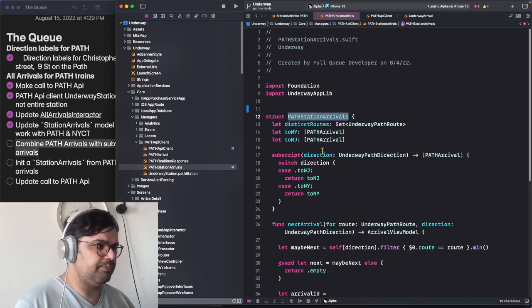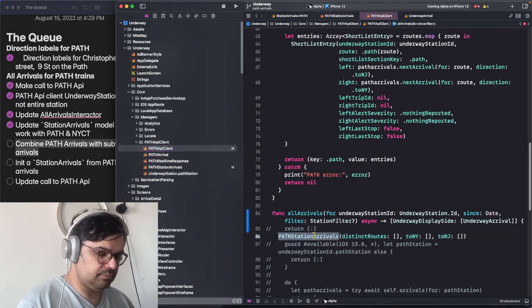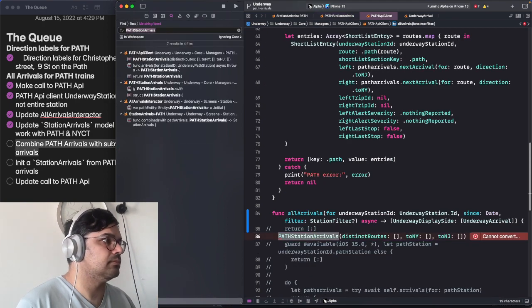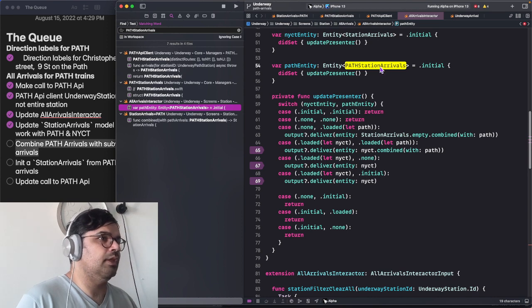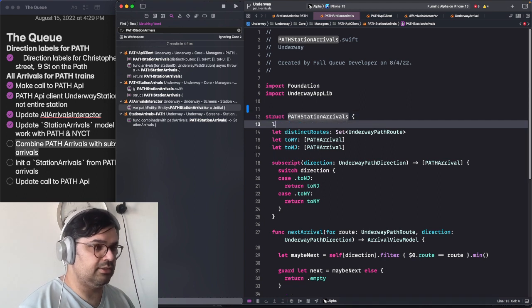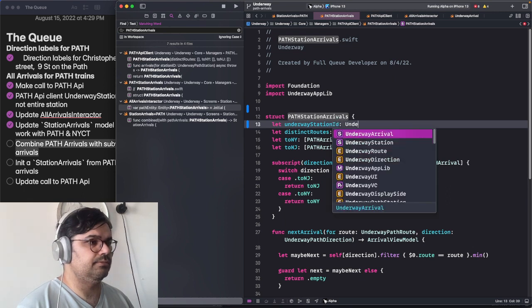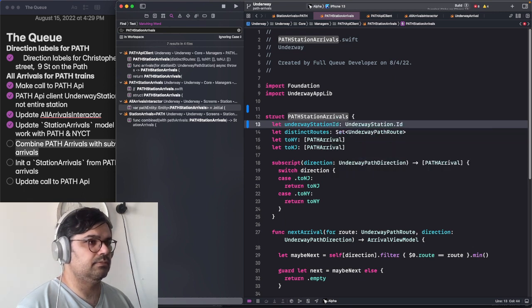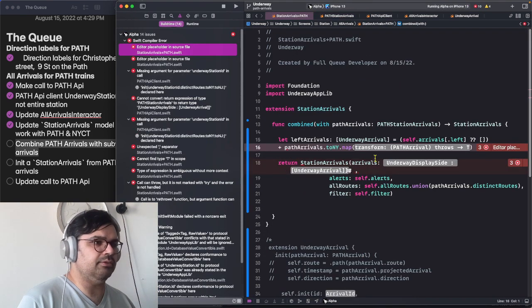So who uses this path arrivals? Yeah, I guess this could have the station ID on it. And then maybe we could stick with a kind of larger model like we have.